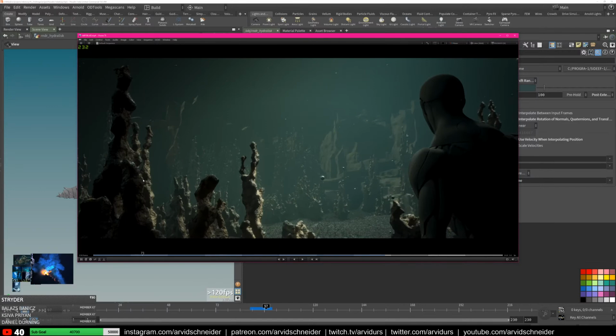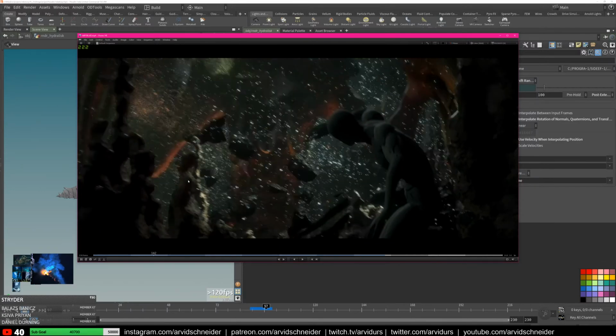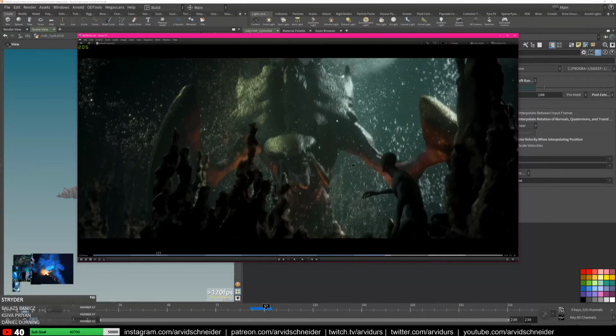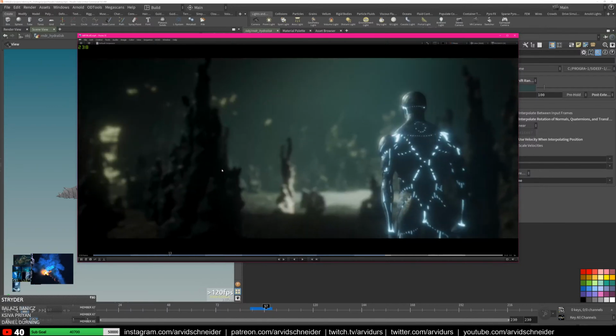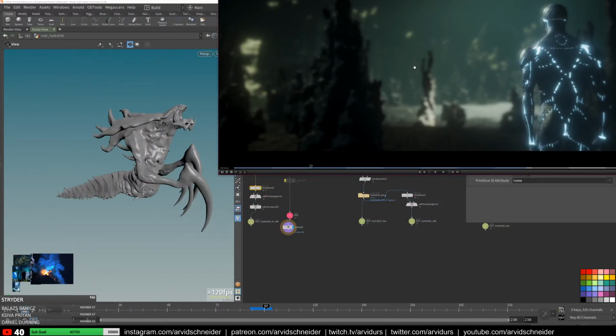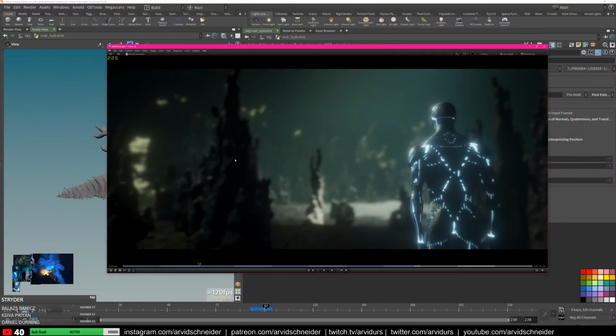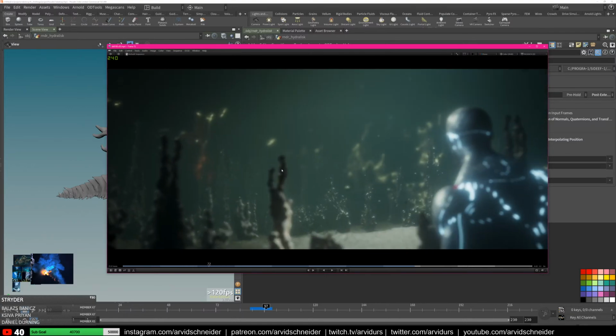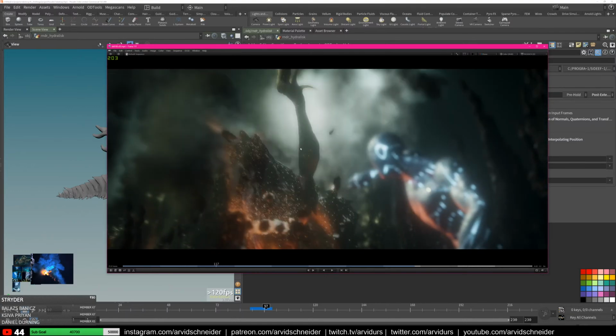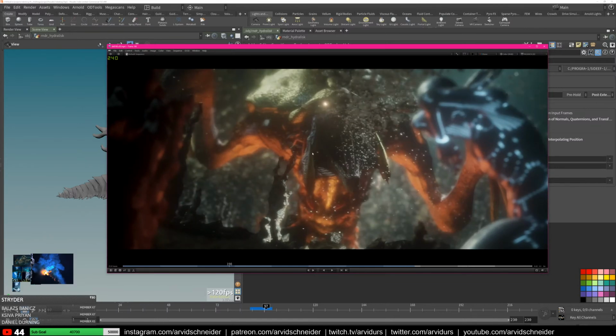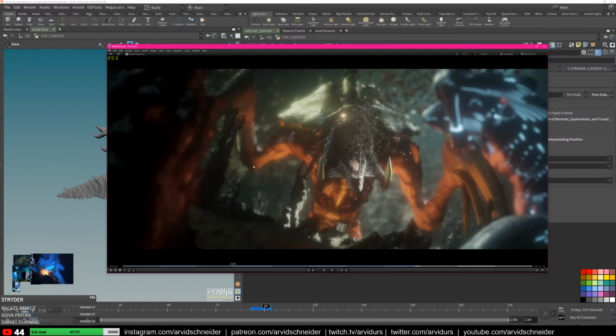And then V2 was already looking a little bit better. I added the background rocks, added more of those vents, adjusted the shader on the Hydralisk. V3 was already a bit further along. I added this, I forgot his name. Well, the other guy here. His glowy effects in comp, and then added more of these vents. So you can see there's definitely a progression going on. I added more bubbles, the eyes are glowing, there's a different lighting now.